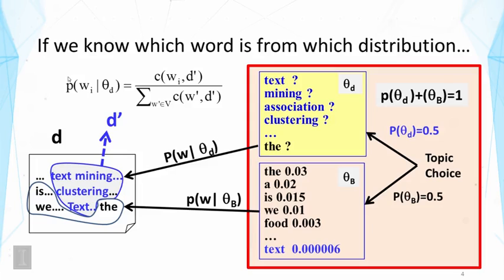This is, in fact, making this model no longer a mixture model because we can already observe which distribution has been used to generate which part of the data. So we actually go back to the single word distribution problem. In this case, let's call these words that are known to be from theta d a pseudo document d prime. And then all we need to do is normalize these word counts for each word. That's fairly straightforward. It's just dictated by the maximum likelihood estimator.